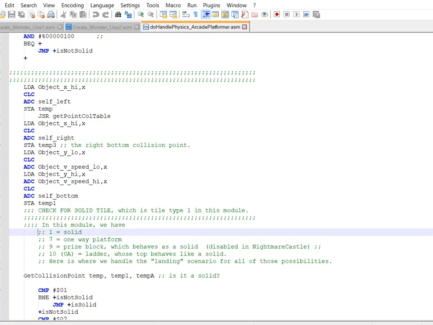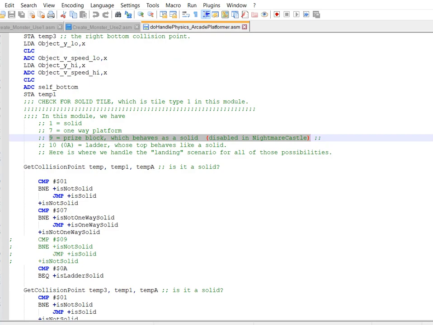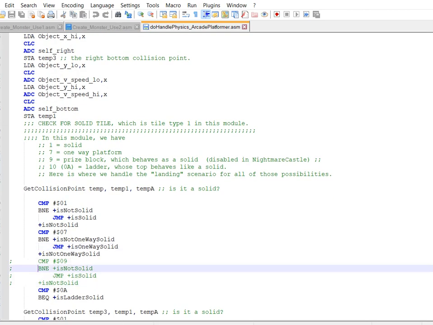So in NESMaker, they actually check. We have that prize block, which would normally be at 9. I have it disabled in Nightmare Castle, but your game won't have this disabled.